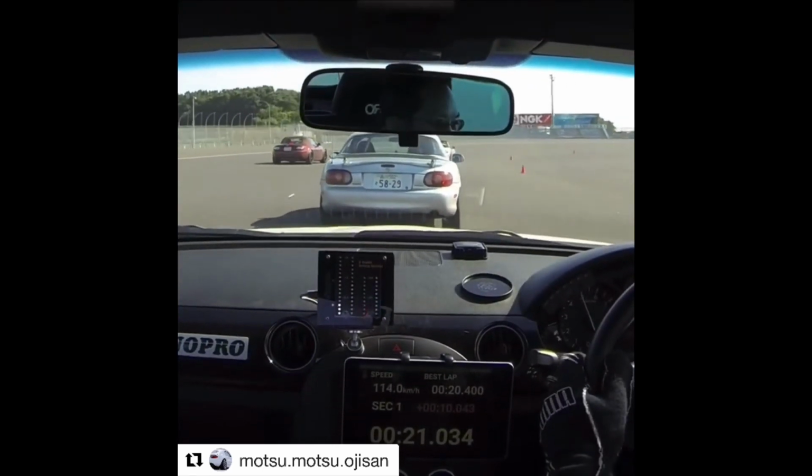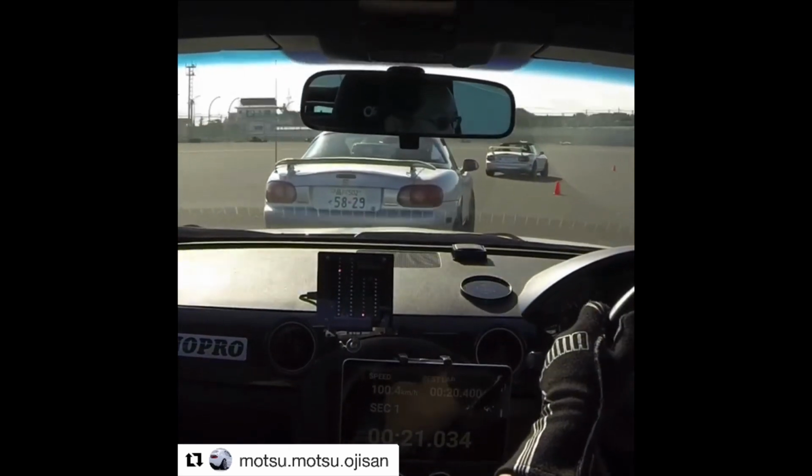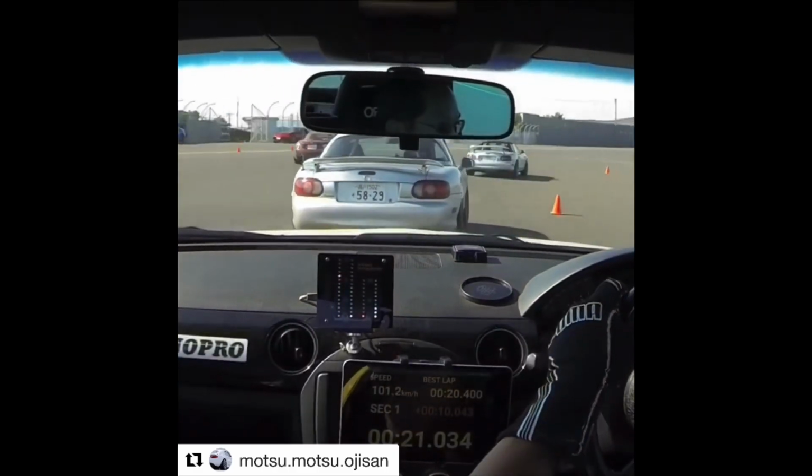One of the big positives about this car is, even though it doesn't make a lot of power, performance modifications add a lot of pop to it because the car is so light. Adding 10 horsepower in this car is like adding 25 in a Camaro. They only took 122 feet to stop from 60 miles an hour, and they had a 15.49 pounds per horsepower power to weight ratio. Being so light, so affordable, so reliable, and having the braking and lateral G that this car can do, it really makes it a momentum car, and that's why, even though I'm not a big Miata fan, it's got to be number one on these lists.